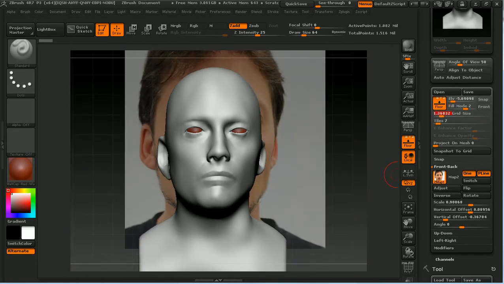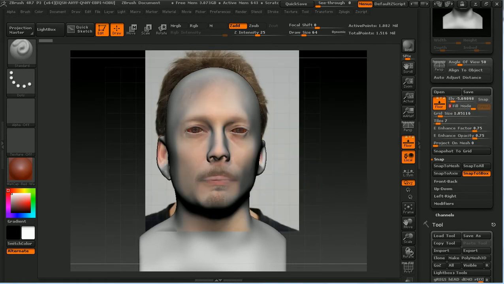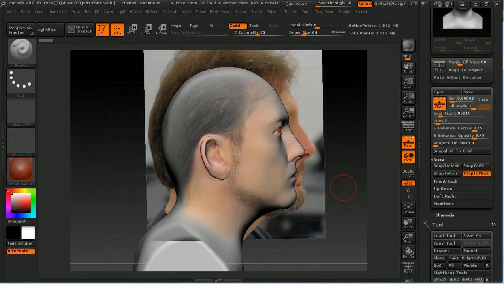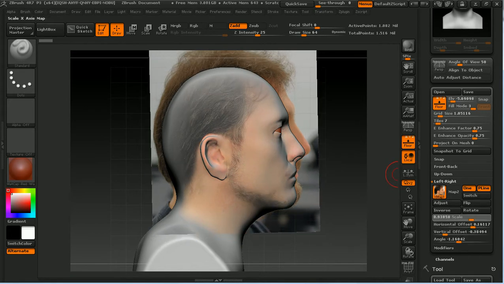Okay, so I screwed up, so I'm going to hit snap to mesh again and just start over and clean it up. Okay, so that's pretty close. Okay, left to right, I'm going to go back in. Scale that down a little bit.